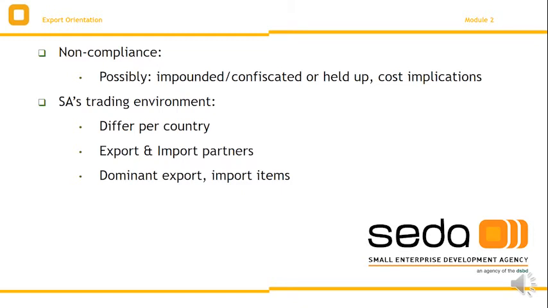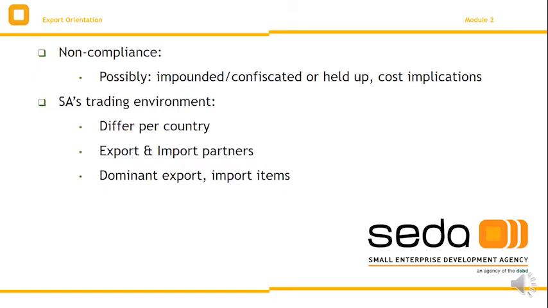Non-compliance with the export measures and the requirements of the different bodies could possibly lead to your goods being impounded or confiscated or held up. You could also be expected to pay fees or penalties if you do not comply with the requirements of these bodies. It's also important for you as a potential trader to understand South Africa's trading environment.